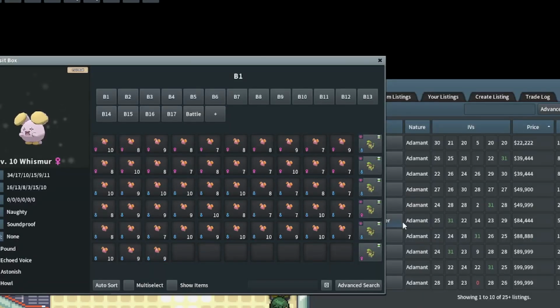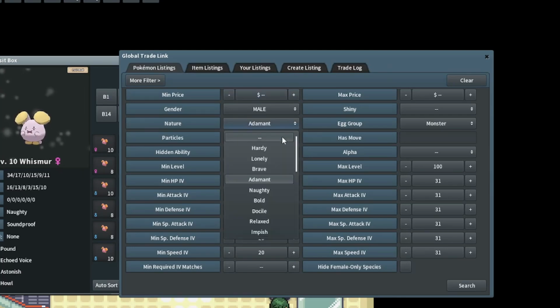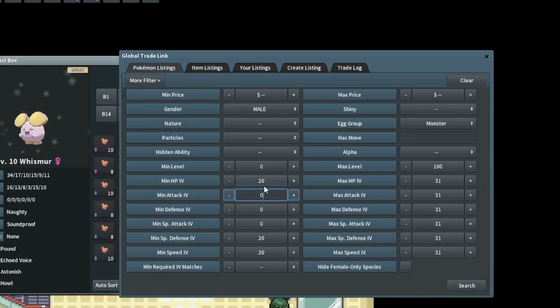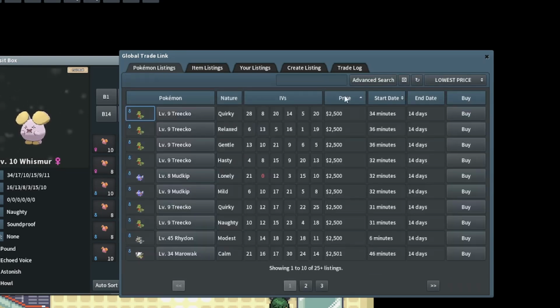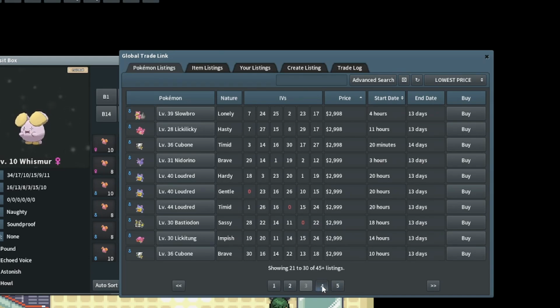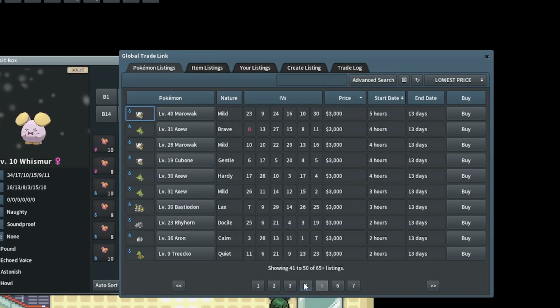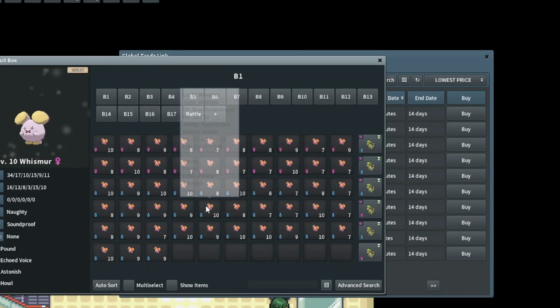Alrighty, I do have the numbers for you guys. If you look at this here, we got 33 male Whismurs that are only worth the base price for male Whismur, which actually is worth more than I thought. We're looking at just regular males in the monster egg group, and we're looking at 2,500, and some of these are up for 3,000. So if you were trying to sell these for maximum profit, you'd be getting 3,000 for them. I counted these as 2,000 for each of them. So right there, that's 66k.